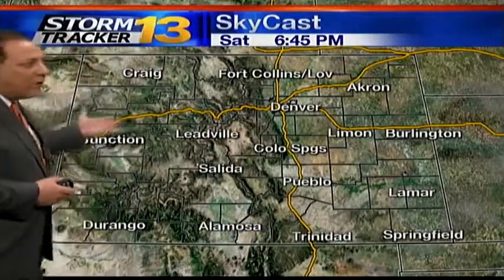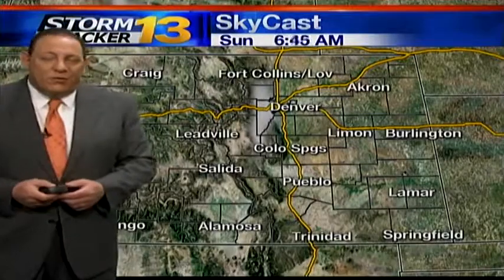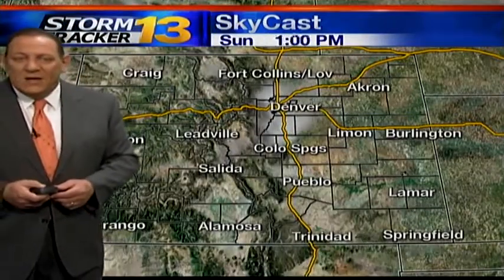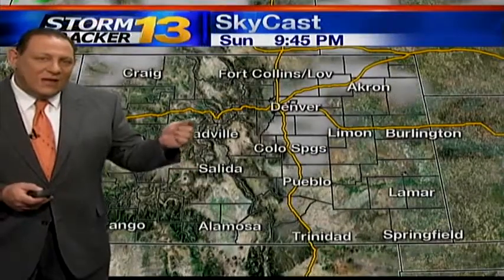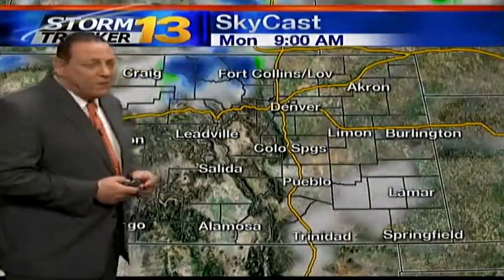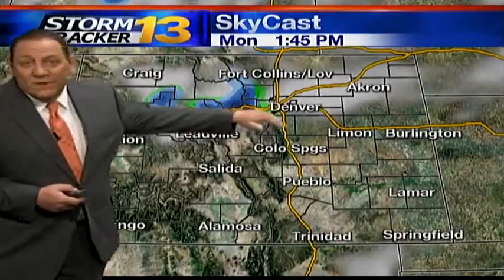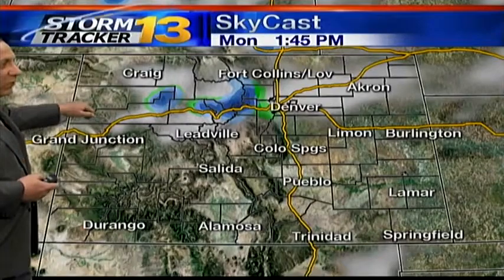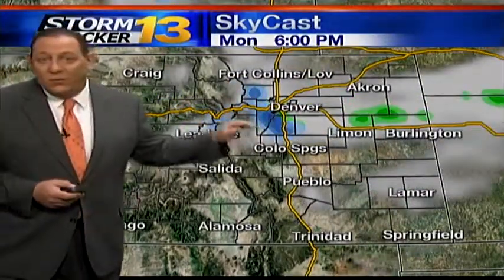Skycast — our projected satellite and radar around the state of Colorado for the next couple of days — is not going to call for too much as we go through this afternoon or on Sunday. It's not until Monday that we begin to see a front make its way into the region. That's the leading edge of all of that polar air that we've been talking about this hour of Good Morning Colorado. With that front, we are going to see a few snow showers west of Denver towards the Eisenhower Tunnel and points westward from the continental divide over towards the western slope.